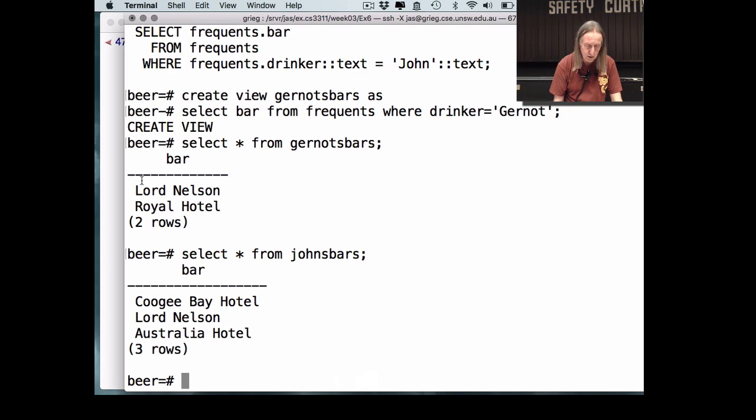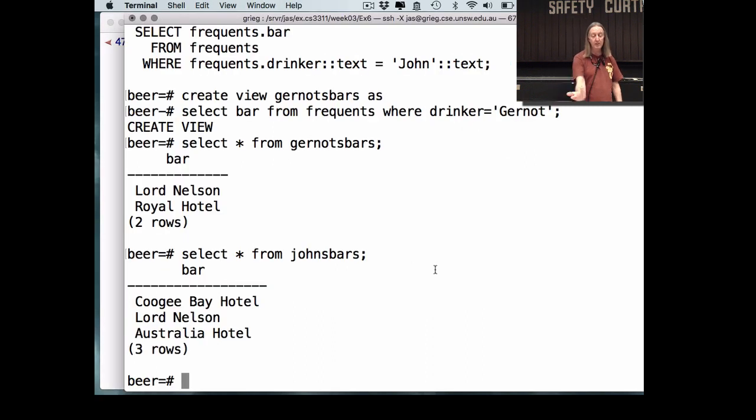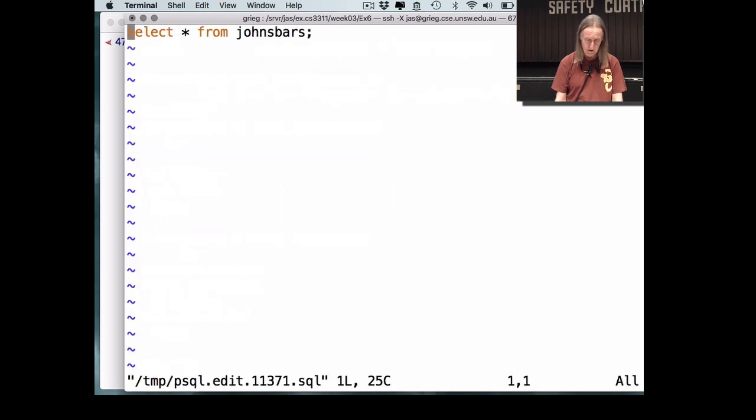The actual question was where either Gernot or John drinks. Okay, so we've got two sets, and what we want effectively is the union of those two sets. And it turns out, surprise, surprise, that Postgres has a union operator. So let's do this.